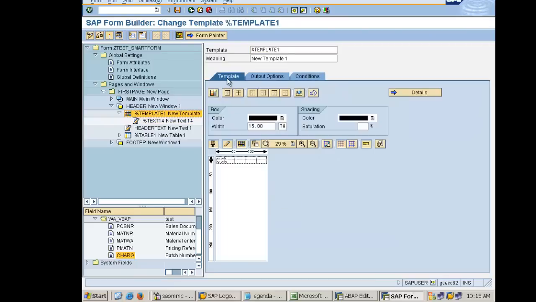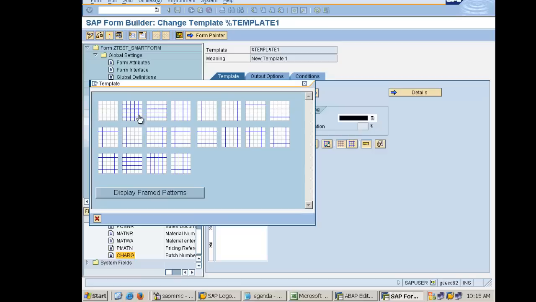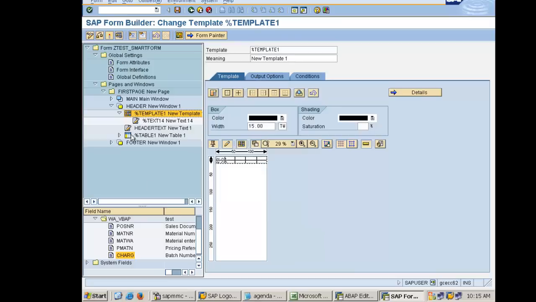let's go to the properties of this template, select pattern, and let's select our favorite pattern, this one. Okay, activate.